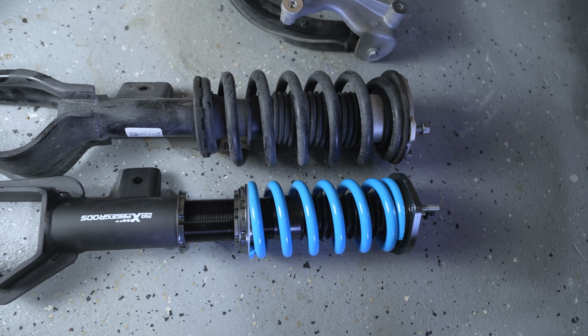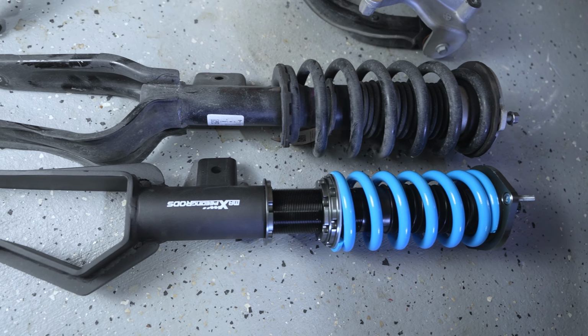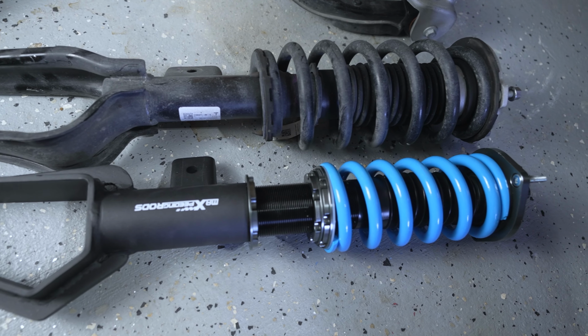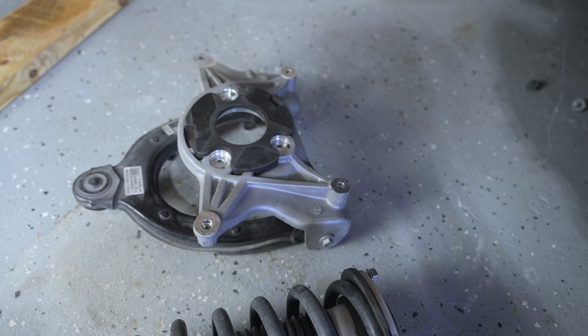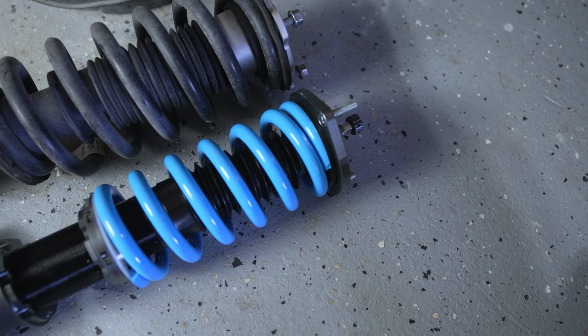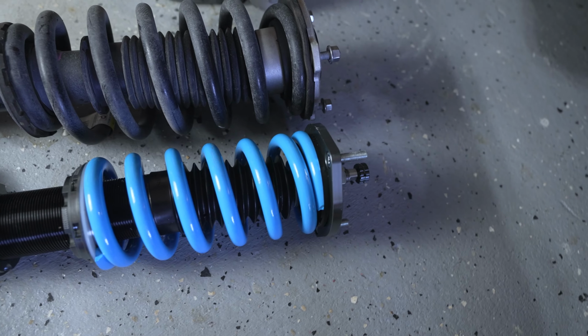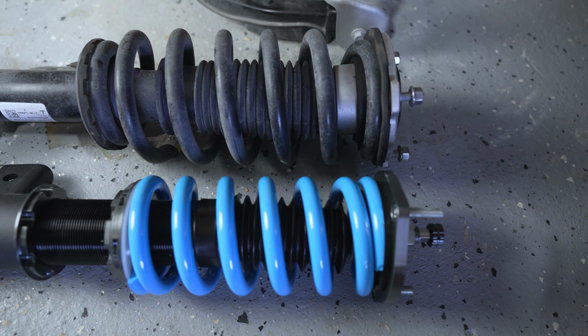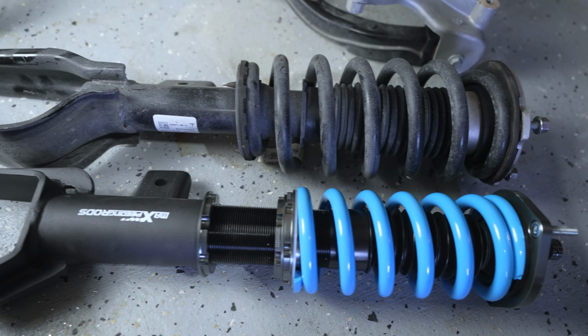So here we have the existing strut up against the new coilover. See the difference here. And then, of course, we have that top section that we need to transfer over to the new coilover. But the overall thing I wanted to point out is go ahead and set the overall height that you want the car to sit at.